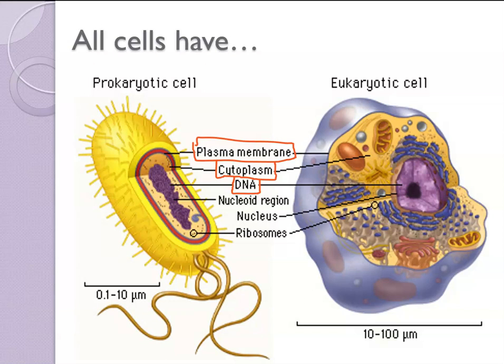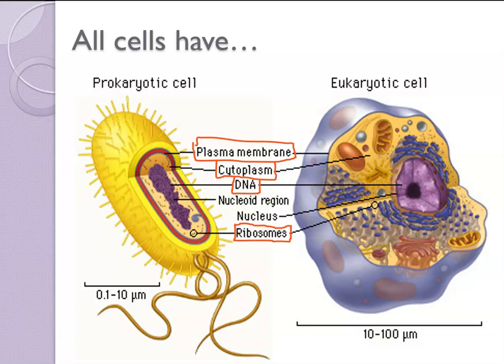Okay, DNA is another structure that's found in all cells, and later we'll look at how the DNA in a eukaryotic cell is compartmentalized in the nucleus versus the prokaryotic cell. The DNA is not contained in the nucleus, it's in this nucleoid region. It's basically the part of the cell that has the DNA. And lastly, all cells have ribosomes. So be sure that you can identify the structures and organelles that are found in all cells, and also know what their function is. Why are they important to the cell?